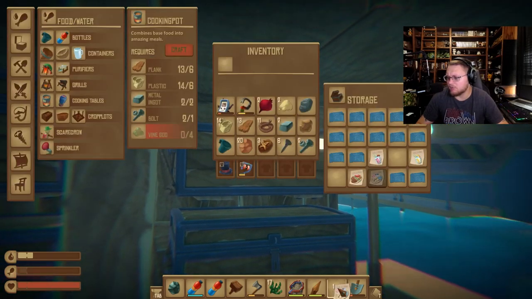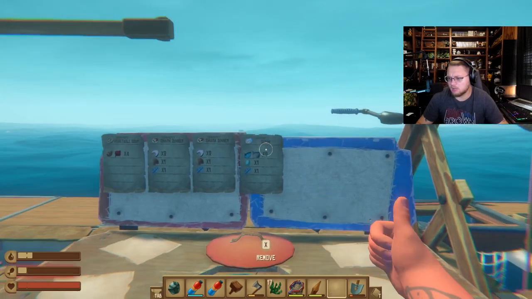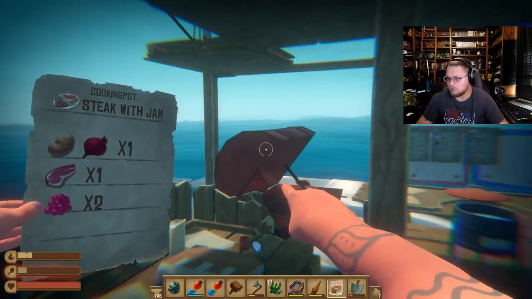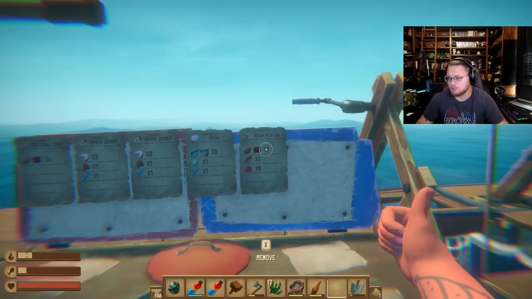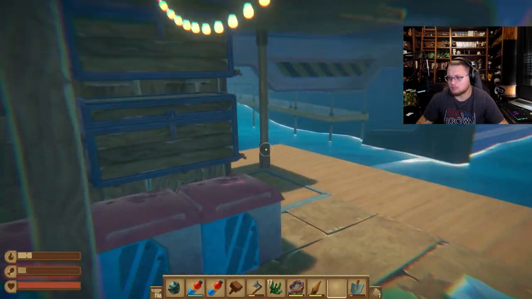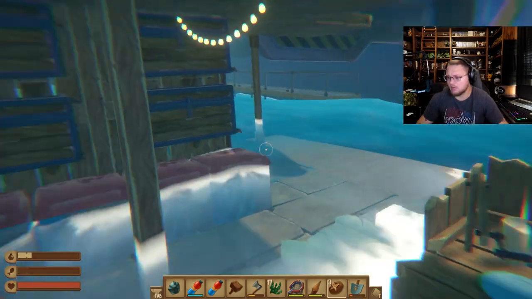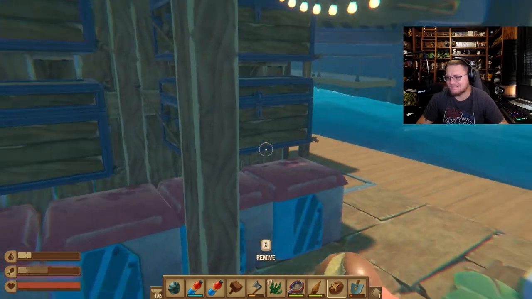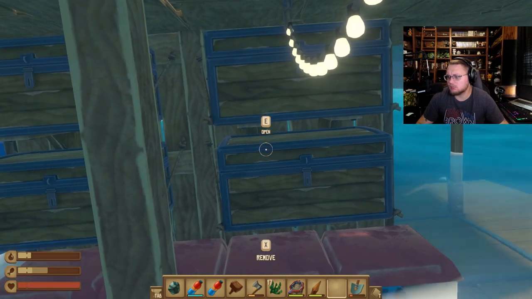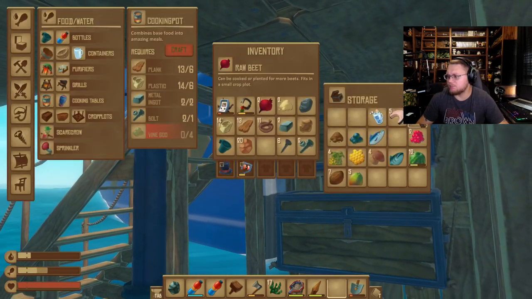And then I have whatever this meal is. This is sushi. An egg. I don't have any egg or blue, whatever the heck that is. And then this meal, which is, this is a steak with jam. Okay. Good thing I got these cooked potatoes to eat here. Alright, now back in the food bin. Looks like I got four beets.